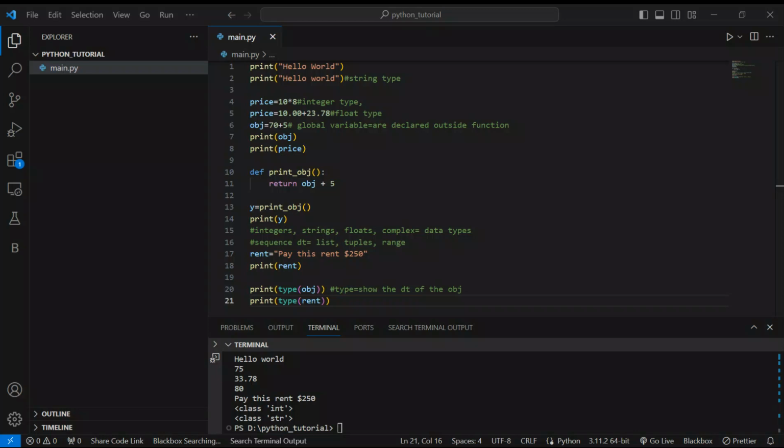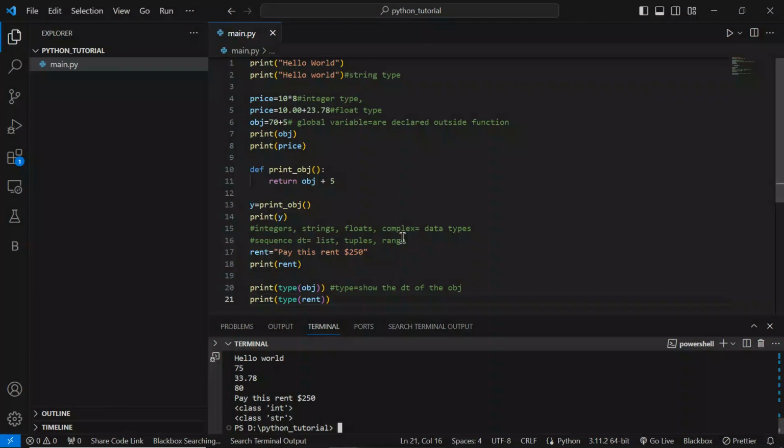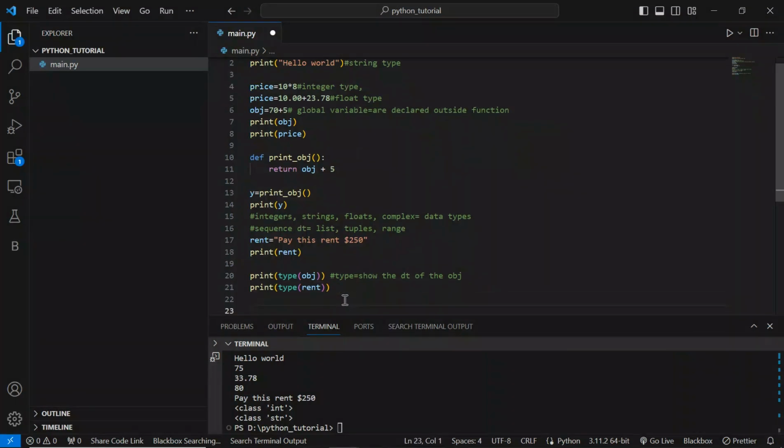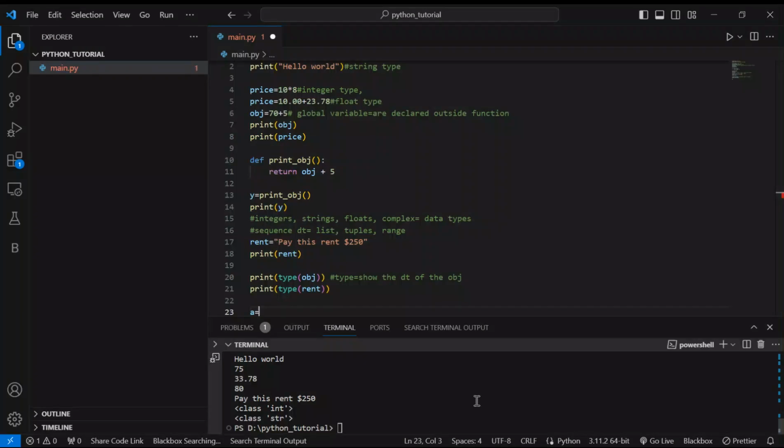So let me do the sequence. It's good that I show an example. Let's say we have a, which is the sequence. Let's give it characters, let's give it strings. I'm dealing with a list right now.